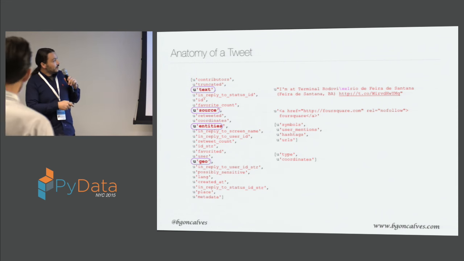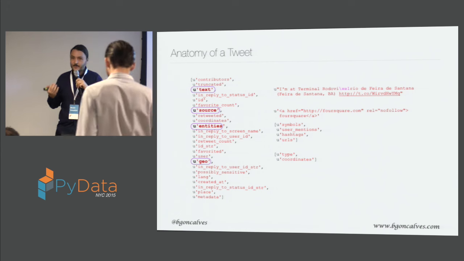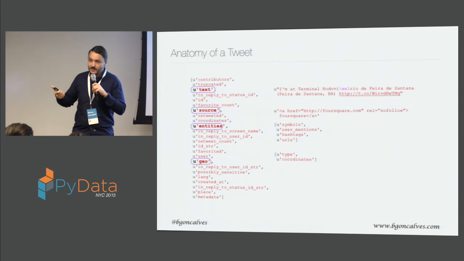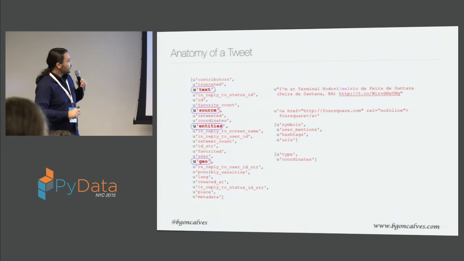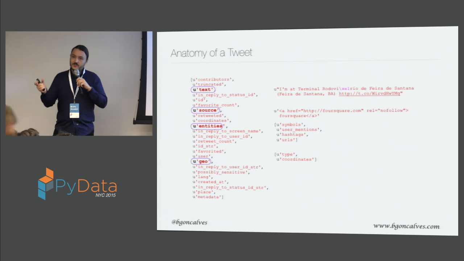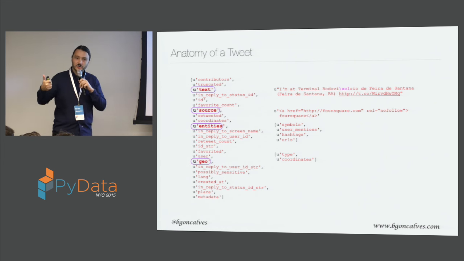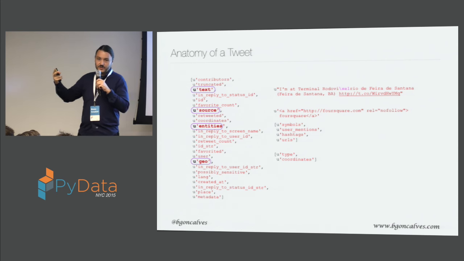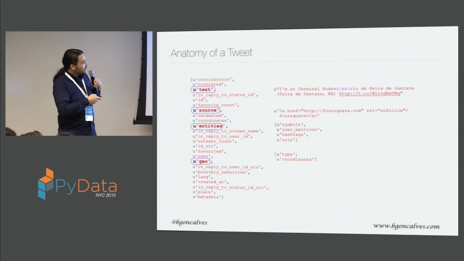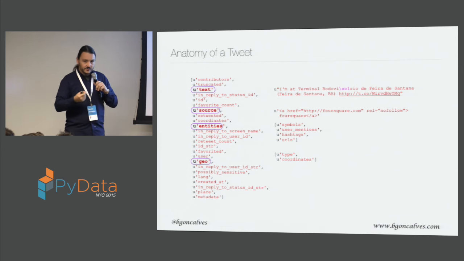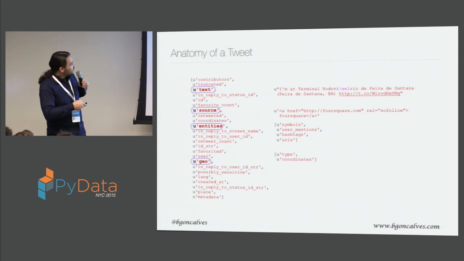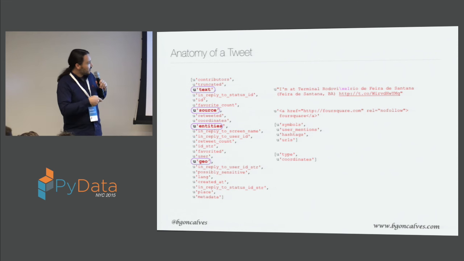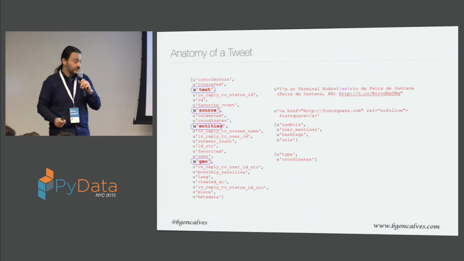You, of course, also have the text of the tweet. You have the source, and this is the application that was used to generate the tweet. So was it the web interface? Was it the mobile interface? Was it Foursquare? In this case, it was Foursquare, for example. You have entities, which is another dictionary object that basically lists where inside the tweet you can find the hashtags, how they are structured, where they are. Yes, hashtags, user mentions, symbols, URLs, etc. And of course, you can have the geocoding information. You can have coordinates, and the geo field is now being deprecated and replaced by a coordinates field that just lists the coordinates directly.